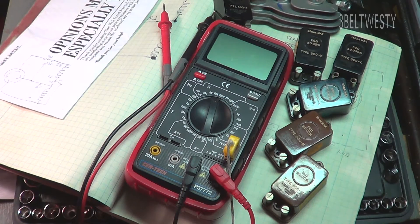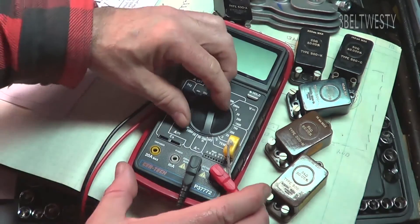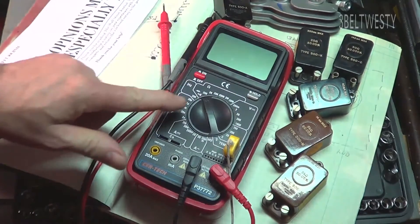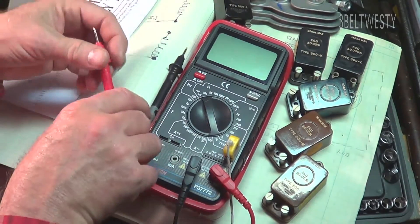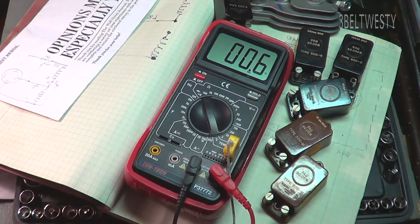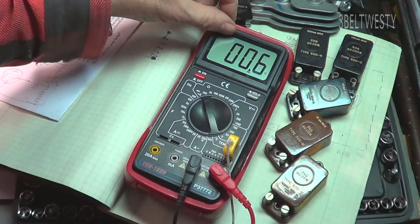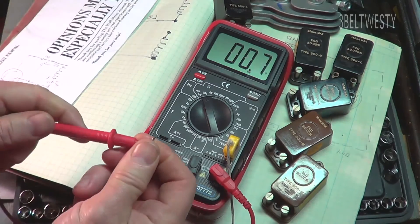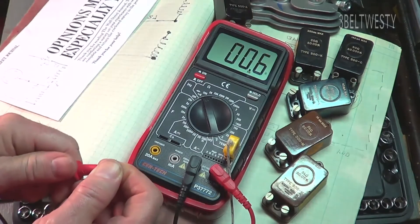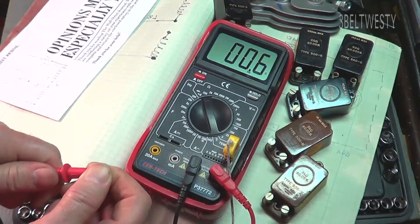Now a meter like this, even though it's really accurate on the ohm scale, what I've noticed using high end meters and even cheap ones is that over time when they get older, especially the low end ones, you can get some falsehoods with the battery a little bit low. You'll be fine, but constantly fighting where you short this out and the number of ohms you have to subtract off can vary a little bit because you're putting a lot of current through this compared to the higher end settings.